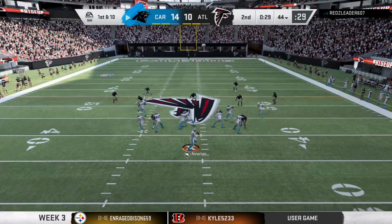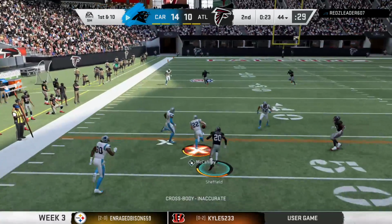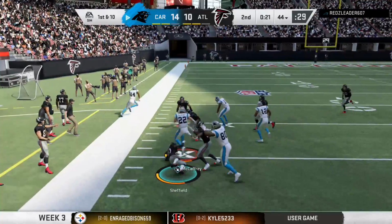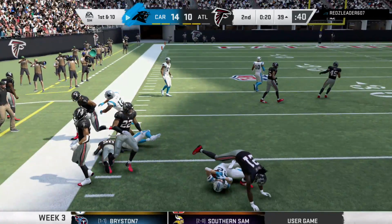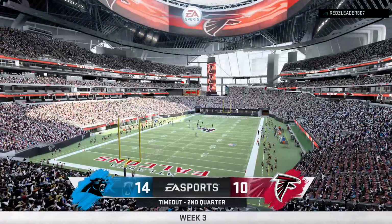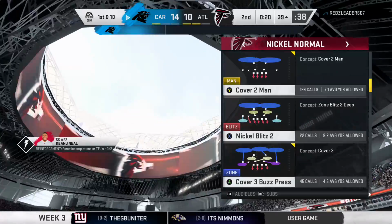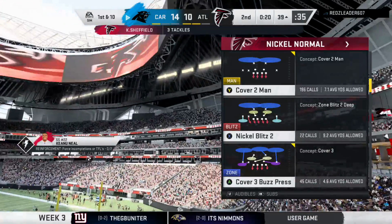Now a first down throw for Newton. Forced out to his left. And that's complete to McCaffrey. And they'll get him down as he's inside the 40. The Panthers are going to use the second of their timeouts as the clock will stop with 20 seconds to go in the first half.